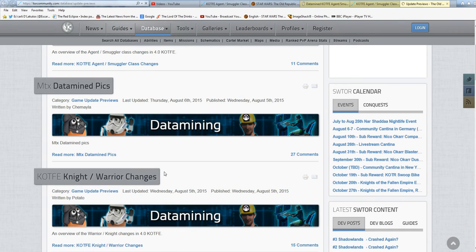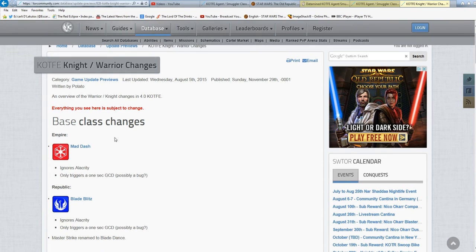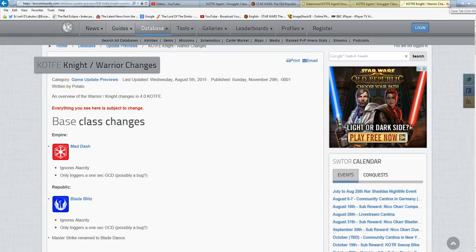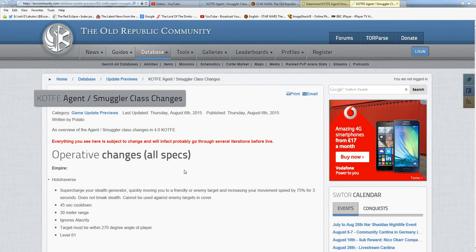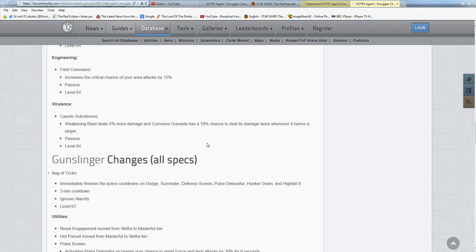Agent. Here we are. Knight warrior changes. So base class change. I'm guessing Juggernauts and Marauders get this. Mad Dash. Have a look at that. And I've heard some other information about what the Zorks are getting on the Star Wars forums. Haven't seen any links to that, so I'll pass on that. But it does look like the basic aim of the skills they're giving us is to improve mobility for all specs, for all classes.